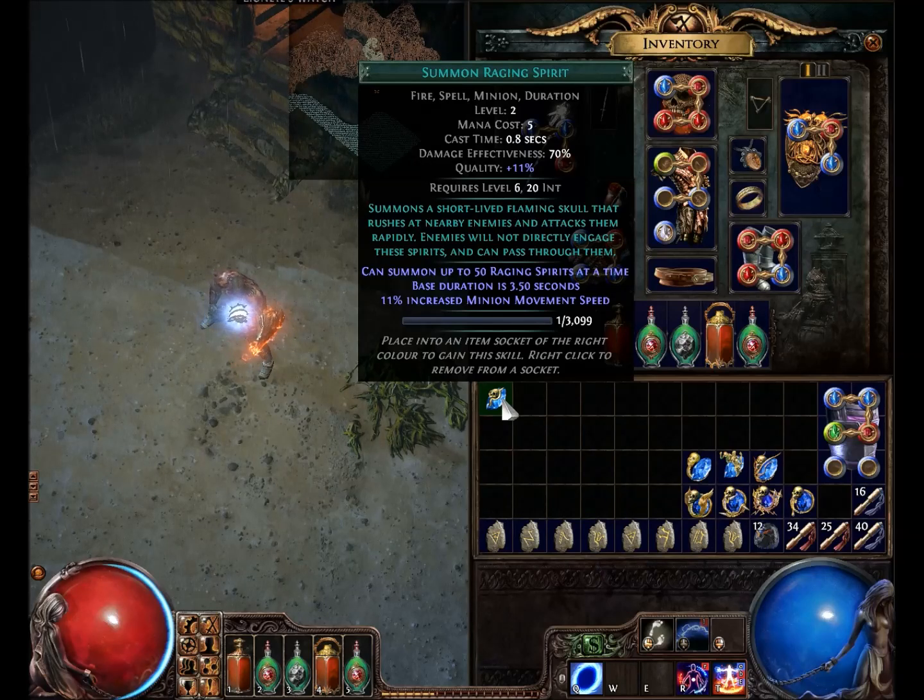Level 2, this one is level 2. Mana cost 5. You can see the mana cost is not that much. Cast time 0.8 seconds. Damage effectiveness 70%. Quality plus 11%. Requires level 6, 20 int. So you can see it starts out at a very low level, and that means you can build around it and use it from the get-go.